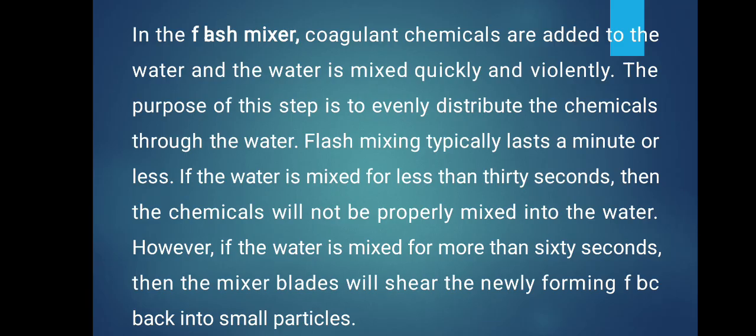Okay, you have to mix the coagulant not less than 30 seconds and not more than 60 seconds. If we mix it for less than 30 seconds, then the coagulant will not mix properly into the wastewater. If we mix it for more than 60 seconds, then the formation of flocs may get affected. Therefore, you have to mix it with a proper speed and for a proper time only. Otherwise, the flocculation process will not be successful.